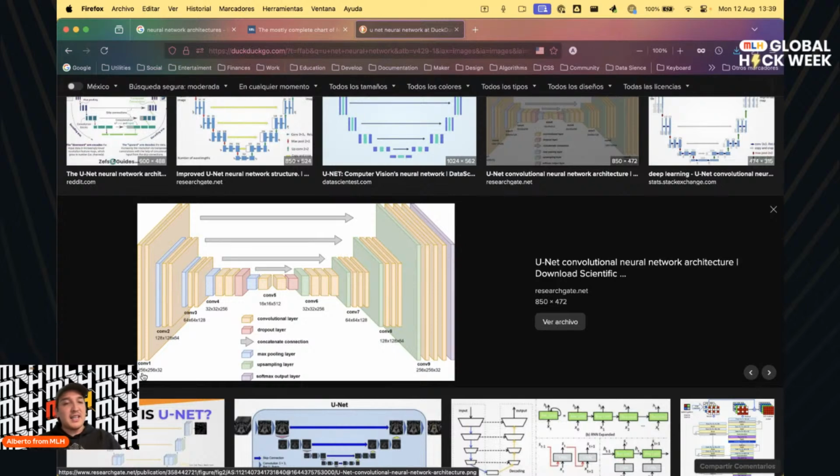For example, this is 256 by 256 pixels of 32 dimensions. It's received, it passes from one convolutional layer to another convolutional layer, then to a max pooling, then to another two convolutional layers, then to another max pooling.